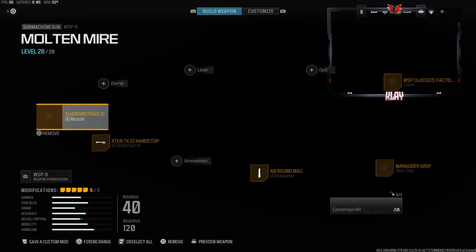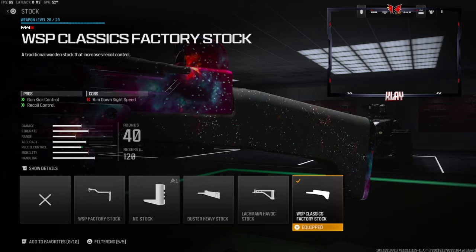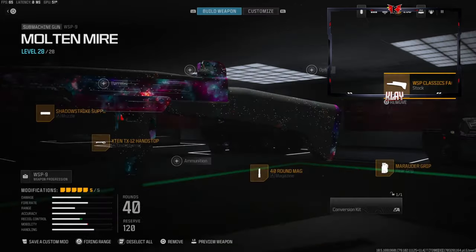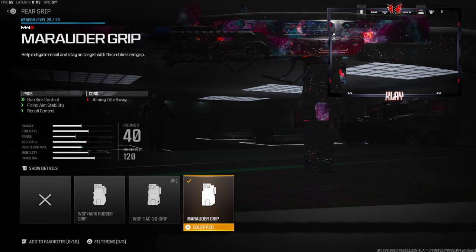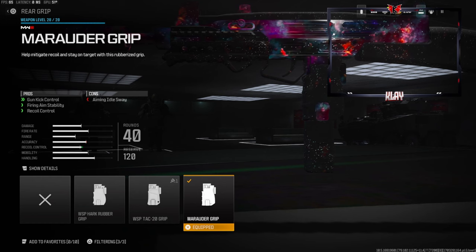this class setup. Over on the stock, we're going to be going with a WSP Classic factory stock. This gives you gun kick control and recoil control. The cons are aim down sight speed. In the rear grip, we're going to be going with a Marauder grip for gun kick control, firing aim stability, and recoil control. The cons are aiming idle sway.